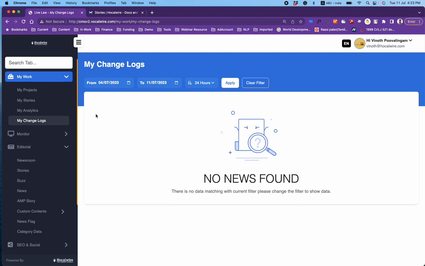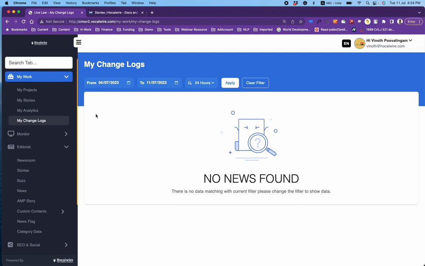So when Hocalwire started, we had this concept of a project, right? A project is just an empty shell holder. We had something called a topic under which there will be projects. For example, today World Cup is happening, right? World Cup can be a topic. Under that there can be an India-Pakistan match, which is a project. Then we can talk about the commentary from Harsha Bhogle as a separate project. So each project will have one news associated to it. So a project is an empty placeholder for a story, and a story becomes a news. That is how we thought about it.